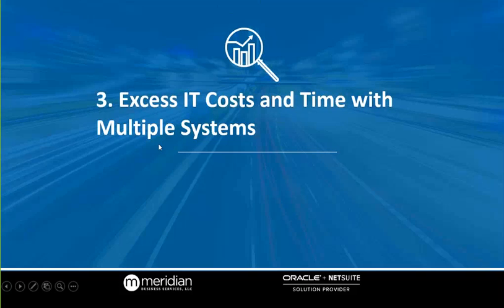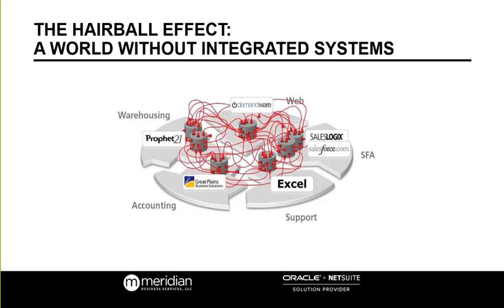Also, it brings us to the third point of ways that we see organizations benefiting from having all of their data in one system, and that's saving in excess IT costs over having multiple systems. So come back to this hairball diagram. We touched on it earlier, but each integration point is an opportunity to hold up an upgrade to one of these systems, because this integration point might break if we upgrade this one, and that data then isn't flowing from our CRM system to our accounting.